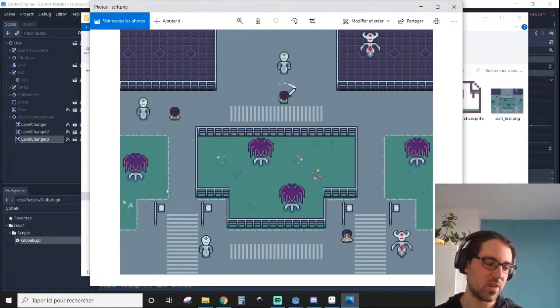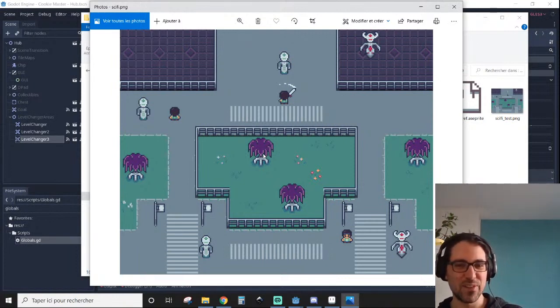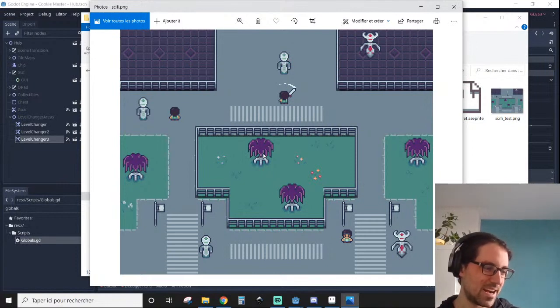This is supposed to be sort of like a road, like road tiles. And I've also drawn these sort of futuristic trees. They're supposed to be trees, but they're gray and purple. Hopefully they look like trees. And there are robots which I'd like to animate at some point. And so yeah, I also like to work on this tile set.